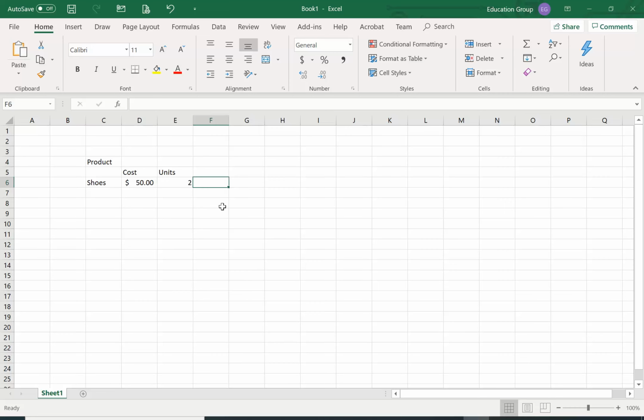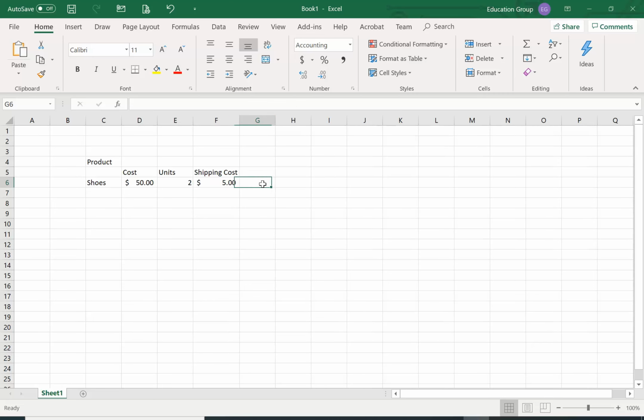And I have the tax per shoes. Let's just say, you know what, let's call it shipping costs, and it's $5 to ship the shoes per order. I'm going to click my mouse here to expand so I can see shipping costs. Now what I want to do is add up how much the shoe costs plus the shipping cost. And there are 2 things you can do.